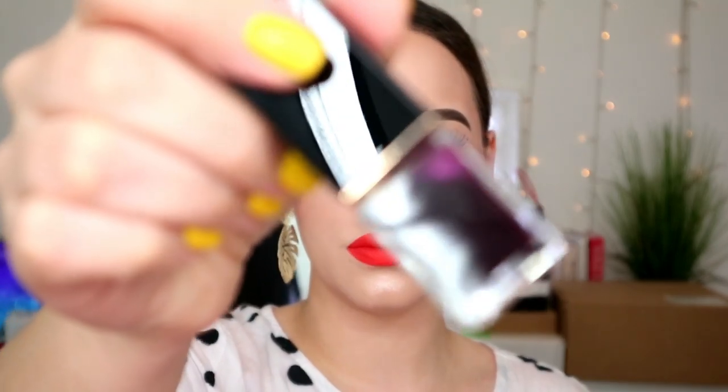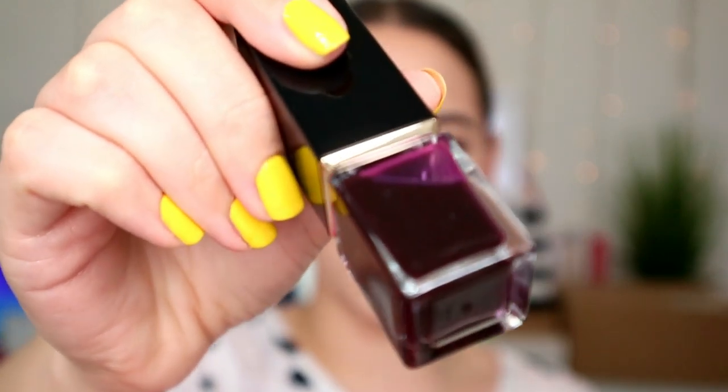Then there is the Suku Nail Polish in the shade 106, which is a really pretty, you're probably not going to be able to see it, it's a purple. It looks very dark to you. See, it's like a purple. And then there is the Sugar Pill Liquid Lip Colour in the shade, I don't know, Crumpet, which is a brown. But some people like browns. So yeah, 5 full-size high-end products, but one is definitely out of date, so I don't know. Do with that information what you will, I guess.